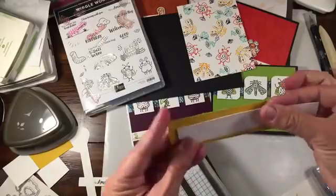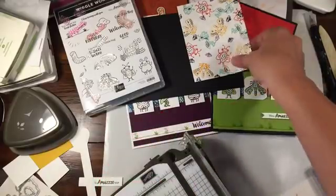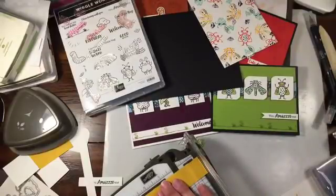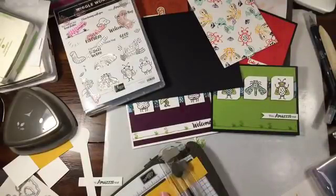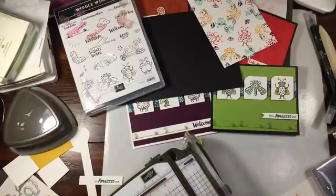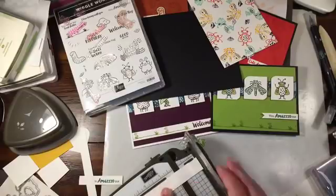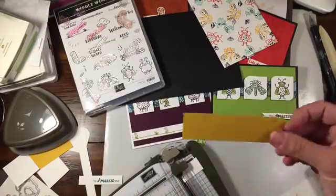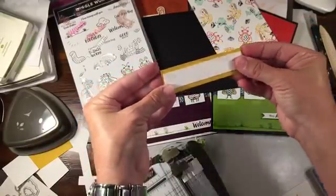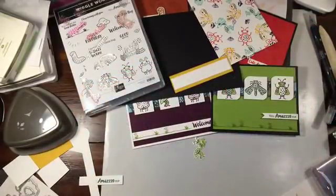So we're going to lay this on top of this. All right, so this piece, I have to make sure I trim this right. This is 4 inches, so I'm going to go ahead and trim this crushed curry piece down to 4 inches. I'm going to make this one just slightly undercut it so it has a little bit of a layer. So we're going to be like that. Okay, just like that. And then we're going to add in our bug.